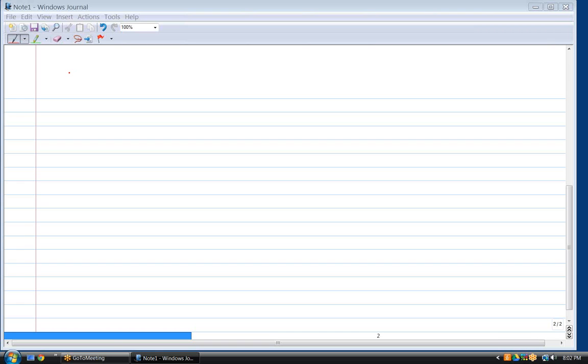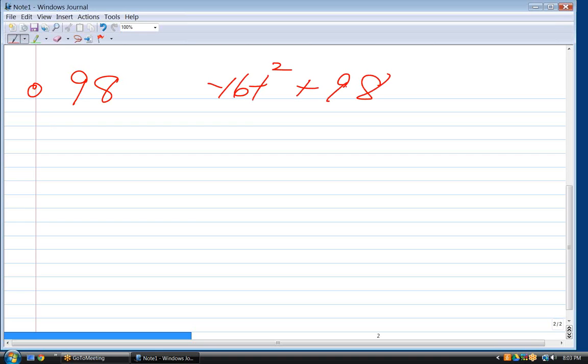Okay. It says you drop a ball from a height of 98 feet. At the same time, your friend throws the ball upwards. The polynomials represent the heights in feet of the balls after t seconds. Write a polynomial that represents the distance between your ball and your friend's ball after t seconds. And I can tell you those numbers. The top one, which is being thrown down, is negative 16t squared plus 98. And then the ball being thrown up is negative 16t squared plus 46t plus 6.